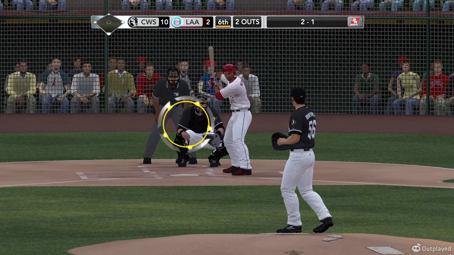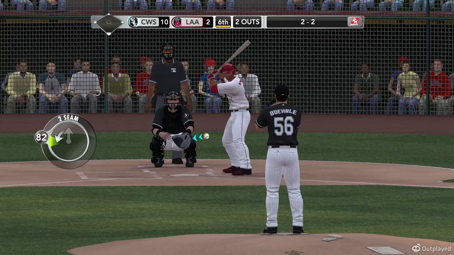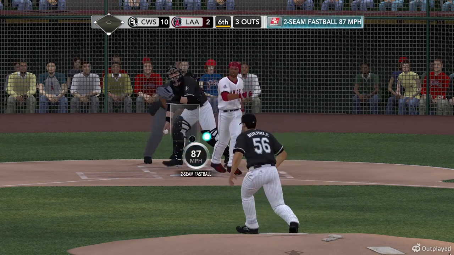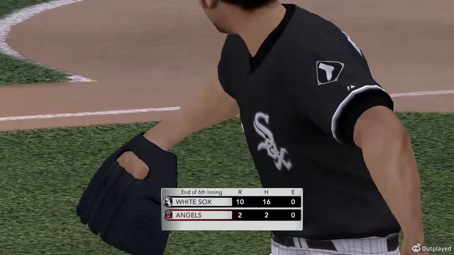Velocity and location are absolutely critical. That pitch was exactly where he wanted to throw it. That's called for a strike. It'll even the count at 2-2. The 2-2 pitch. Fastball swung on and missed. Side retired. Nothing doing here in this half inning. The White Sox 10, Angels 2.